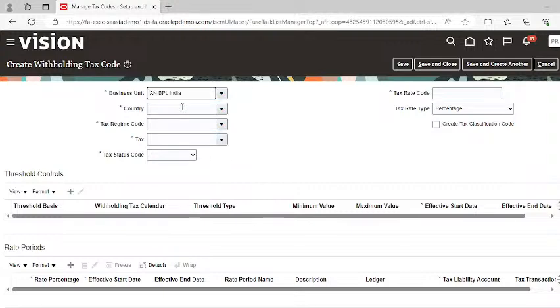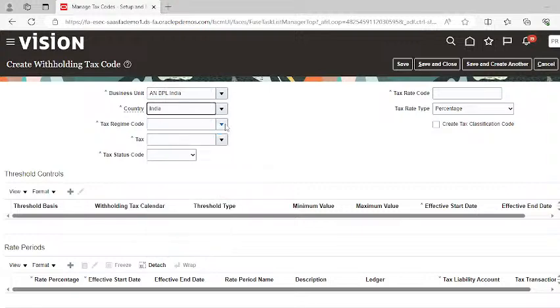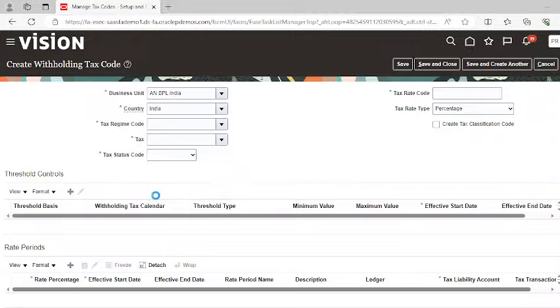In the country, we will select India. Click on tax regime. You can create new tax regime.